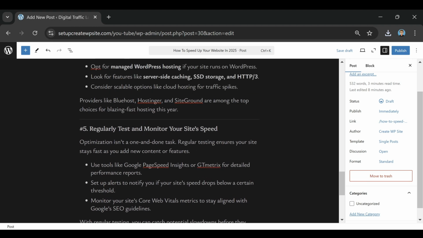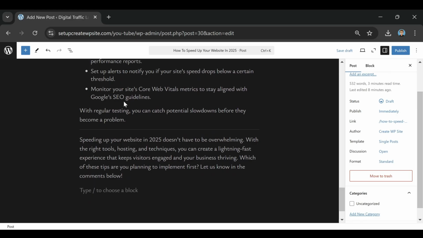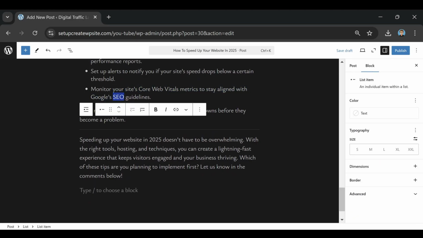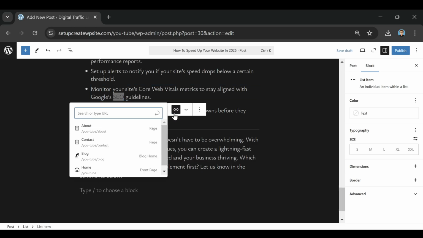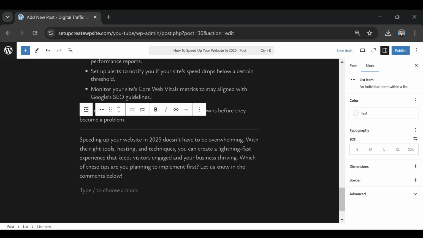And if you wanted to maybe link to another page, for example, maybe you have an article specifically about SEO that you've already written on your site, you could go and select SEO, and then you could click on the link, and then you could paste that link in right there. That way, if somebody is reading your post and they want to learn more about SEO, they can go ahead and click that link and you'll be sending them to another page on your website. So pretty much anytime you can keep people on your website, that's a good thing.